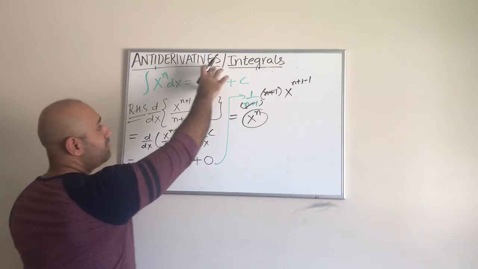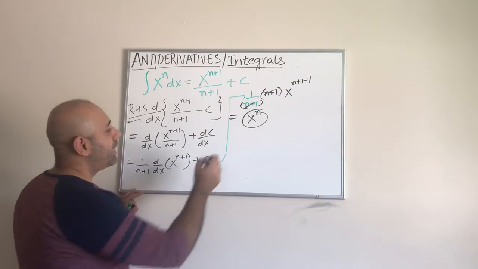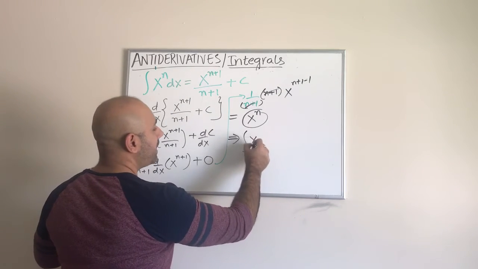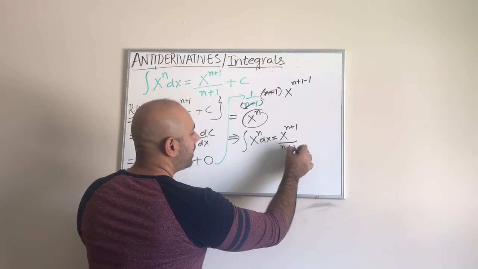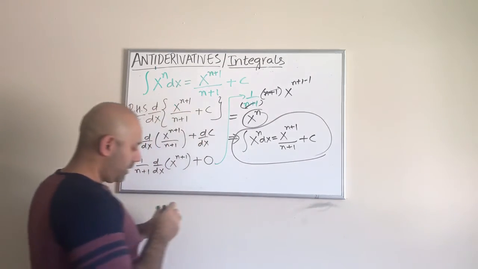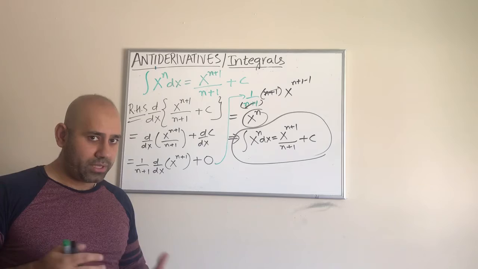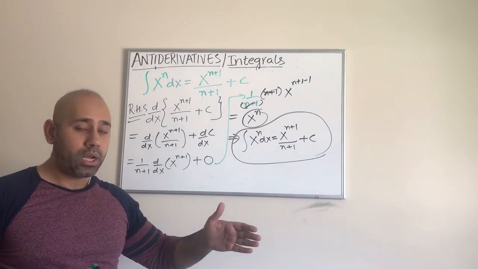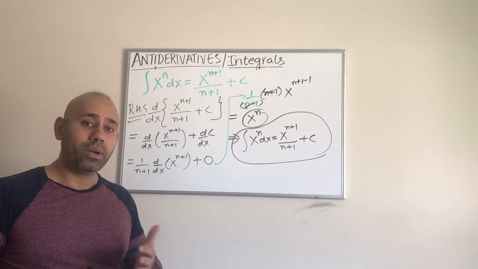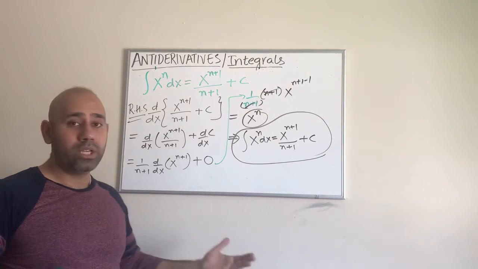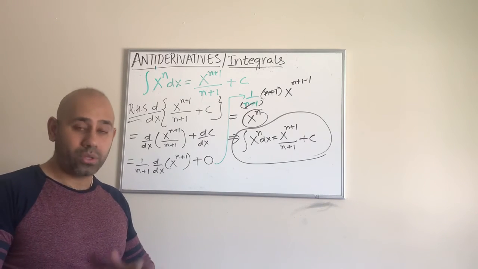So from this also, finding the derivative of the right hand side gives me back x to the power n, which is also thought of as the integrand, and that implies that this actually holds true, that the integral of x to the power n dx is in fact equal to x to the power n plus 1 over n plus 1 plus c. Okay. So since we knew that the antiderivative is the reverse process of a derivative, we were able to find the derivative of the right hand side, and we get that equal to this function x to the n. From that also we can conclude or justify that the integral power rule actually holds true. So guys, we looked at several different ways of writing the power rule or actually verifying the power rule.